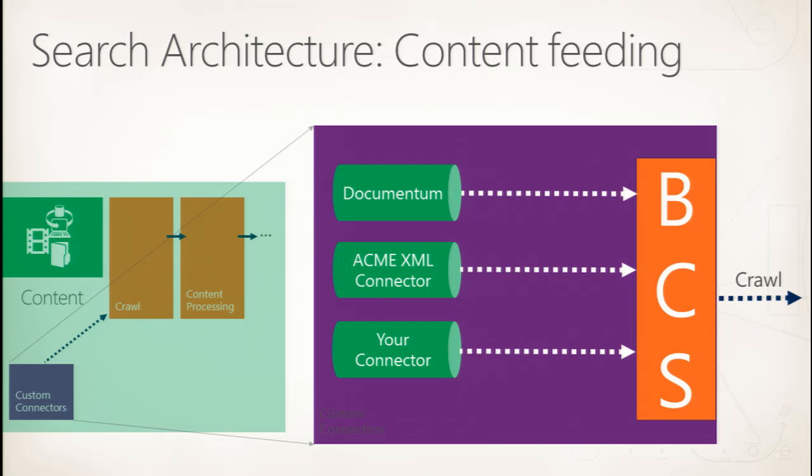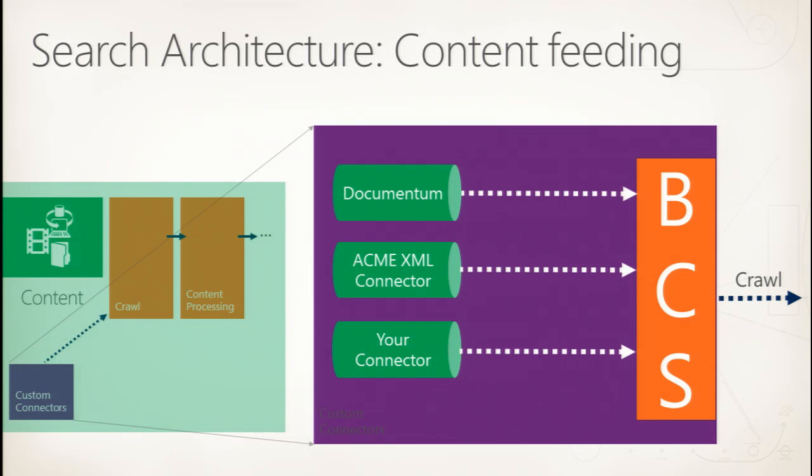So SharePoint comes with a number of out-of-box connectors, Documentum being one, Lotus Notes being one. On this picture, I have an Acme XML connector. Sveinar is going to use that custom connector for his demos. You can also add any number of custom connectors, if you use the BCS framework for all it's worth, and use the one new feature that comes with BCS in 2013, the ability to augment claims information to the indexed objects. If you use that capability, you have laid the foundation for successful security trimming later on. So we'll come to more details about that.